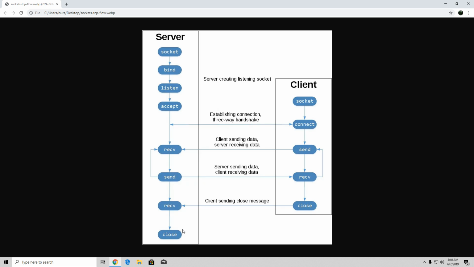Now there are a few actual terms that we need to take a look at in socket programming. One of those is the domain. Now the domain is basically the family of protocols that is used as a transport mechanism. These values are constants such as, let's say, AF_INET, which is IPv4, PF_INET, PF_UNIX, PF_X25, and so on and so on.